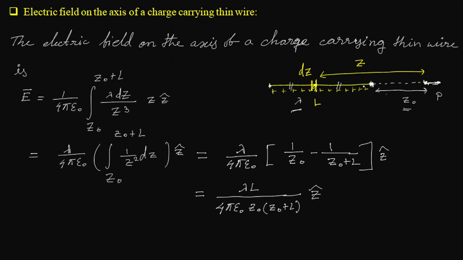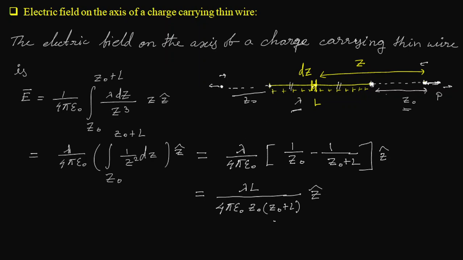In general, you can see here, if this source charge is positive, then the electric field on this side will be towards the right. We can also consider one point on the axis here. In that case, if this length is z naught, the magnitude of the electric field will remain the same, but the direction will be towards minus z cap. If you take this as z cap, this will be minus z cap. It will also be reversed if the charge density is negative: at this point the electric field will be minus z cap, and at this point plus z cap. The magnitude will remain the same, lambda L divided by 2 pi epsilon z square.